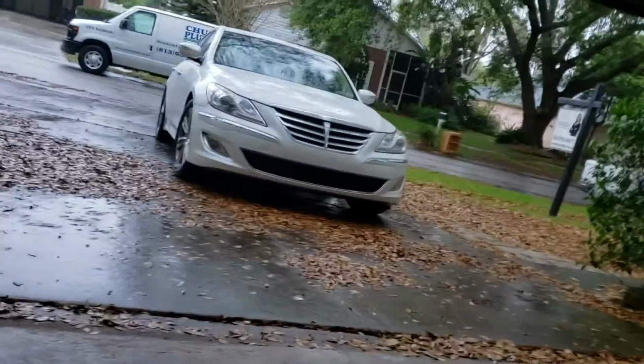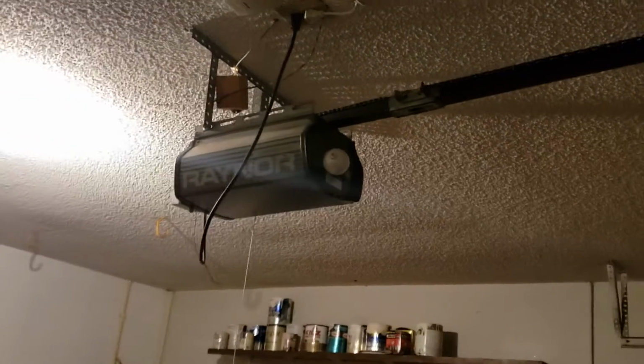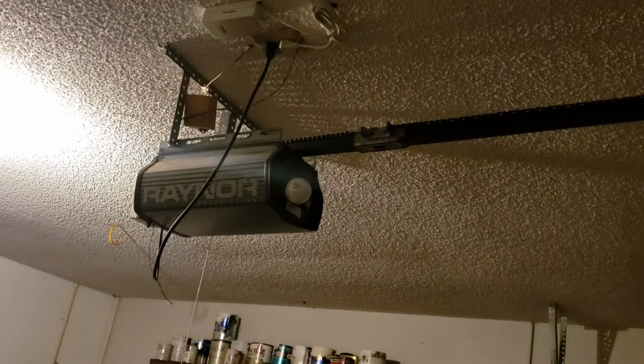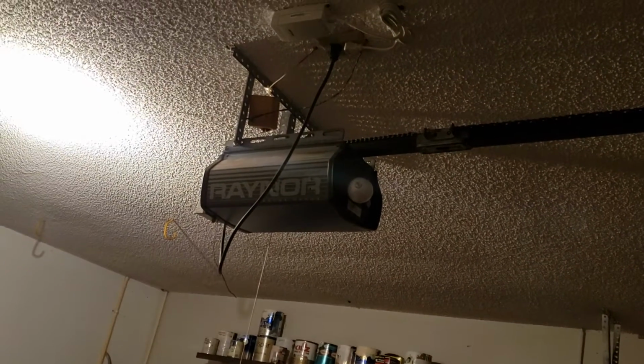Okay. While we're standing in the garage, this brings us to the garage door. You can see the panel has been damaged here. Not totally severe, it actually looks worse on this side than the other side, but it has some damage. It's an original, older door. This opener is old and in bad condition. That's something you're going to want to replace. It's not working properly with the door anymore. It will not shut the door all the way, so I disconnected it and locked it.